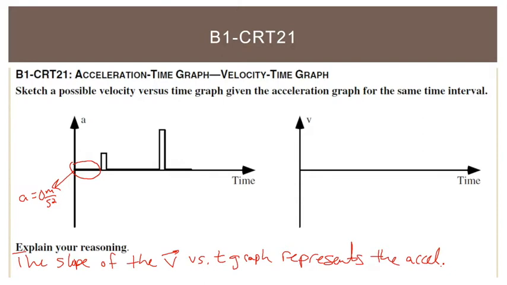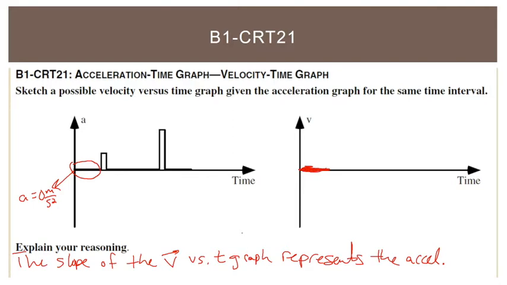Now, some of you might have been confused when I said, feel free to make whatever assumptions you want because there is no correct answer. The real issue comes down to the following question. What's the initial velocity of this object? Is it 0? Is it positive? Is it negative? It doesn't actually matter, and that's the point. You can decide that. I'm going to decide, to make my life easy, to make the initial velocity 0. And so that's got to be about that long, and that looks about right.